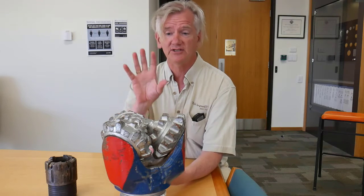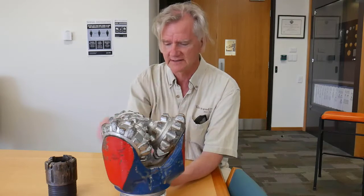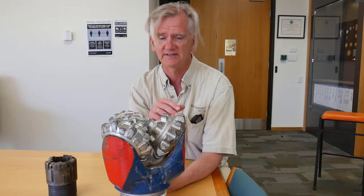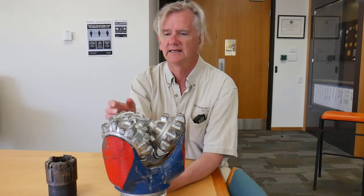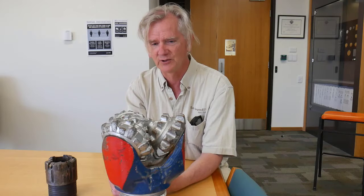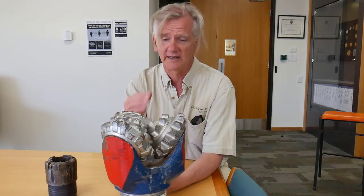It's designed to go down and just spin. As it spins, these three cones basically grind up the rock in front of it. You'd end up with a tube within a tube, pumping down drilling fluid — often called mud, because they add different types of weighted clays to the water they're drilling with. That lubricates the bit, and the fluid ends up going up on the outside and squirting out at the top of the drill string. These nested cones are what Howard Hughes invented.